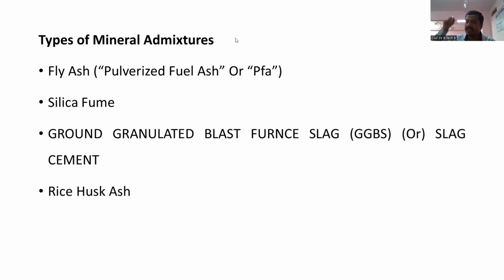Again, if you use the dust particles in it, these voids get filled with the dust, but it may happen that they will have some adverse impact on that concrete. You have to check first if it is recommended, and then what percentage of dust you are going to use. So you have to check it thoroughly. Even if you just visit some of the NHAI projects and look at their mix designs, you will see they have used some dust.